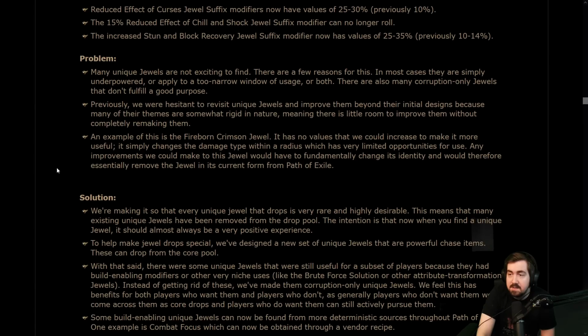Many unique jewels are not exciting to find. There are a few reasons for this. In most cases, they're simply underpowered or too narrow in usage. There are too many corruption-only jewels that don't fulfill a good purpose. Previously, we were hesitant to revisit unique jewels and improve them beyond their initial designs because many of the themes are somewhat rigid in nature, meaning there is very little room to improve them without completely remaking them. An example of this is the Fireborn jewel. It has no value that we could increase.